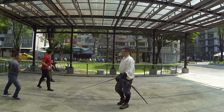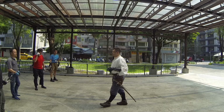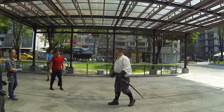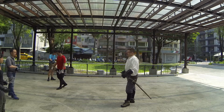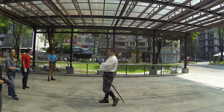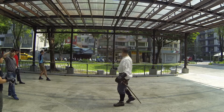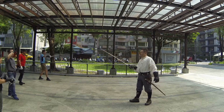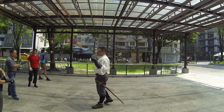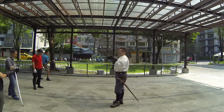Okay, that's really good. All right, so these are the four wards in Agrippa, very basic wards. They're quite similar to the modern fencing wards. And as you can see, there is an economy of movement. You must be very aware of your wrist position, your supination and pronation, because that is what is controlling your edge alignment. And at all times you must be aware that you are guarding yourself with your true edge, which is your strong edge.